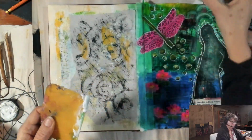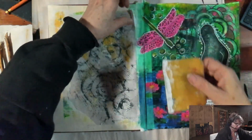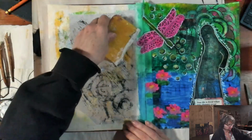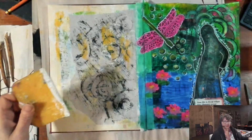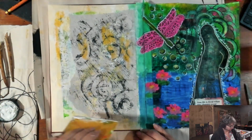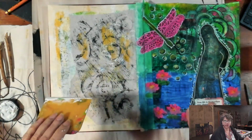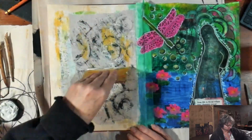It adds to the texture and interest of the page, this edge over here, a stick. So you never completely lose anything that was underneath when you do that. And it's so important to not be attached. So painting over all or part of a piece is another great way to move past the messy middle. Adding some collage papers, covering up parts that you don't like is another way that you could do that.